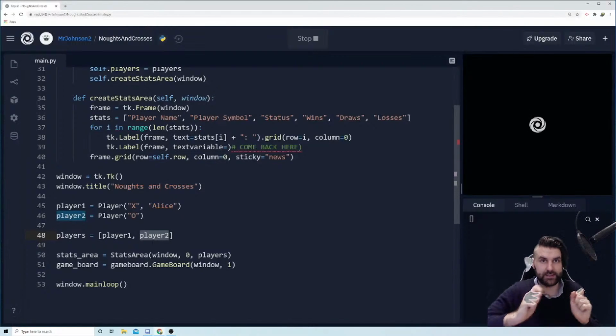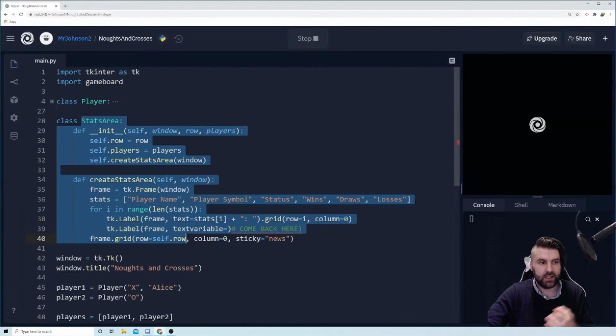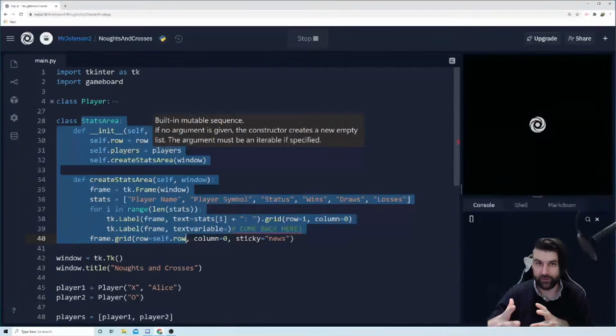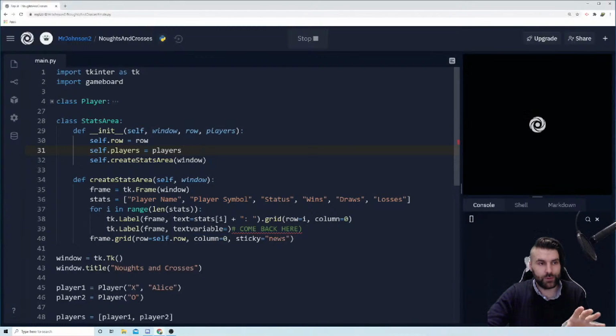It's going back to the source each time to just get the value. And so even though we're passing them in right when we create the stats area, even a few games on, the players will still update and it will still be relevant and current to what's going on. So that will just work. It will just work. Fingers crossed. Okay, fantastic. So now what we can do is we can get rid of this stats array.